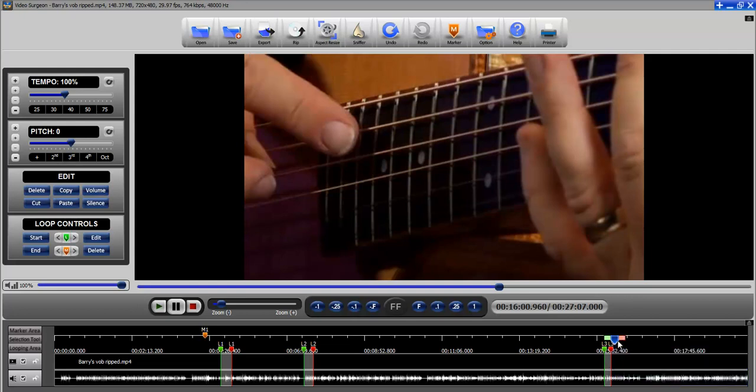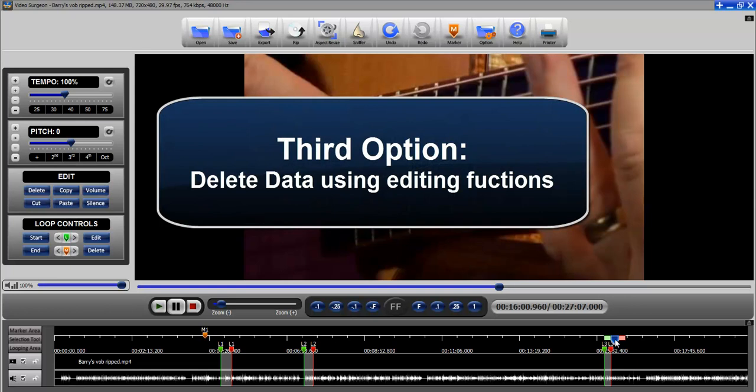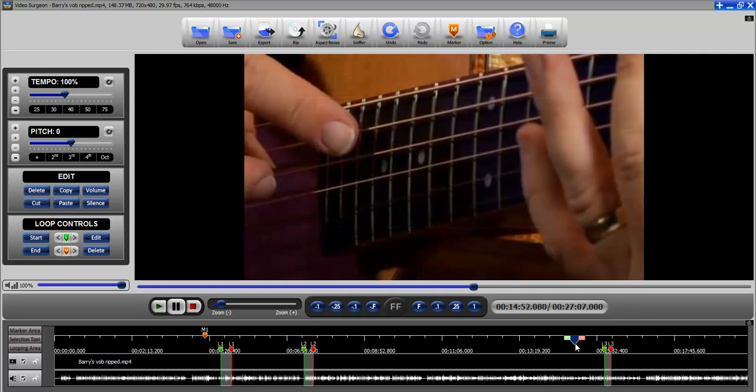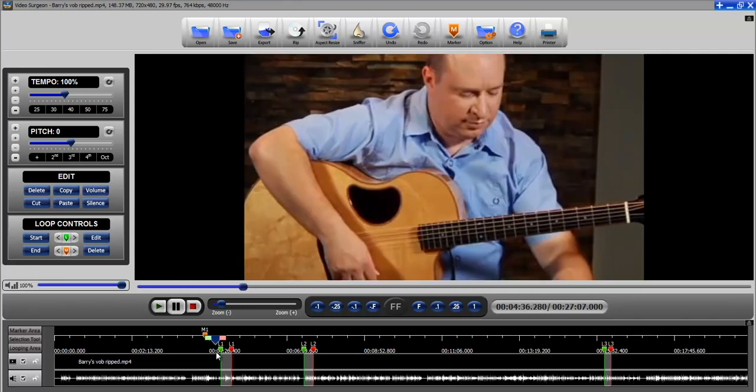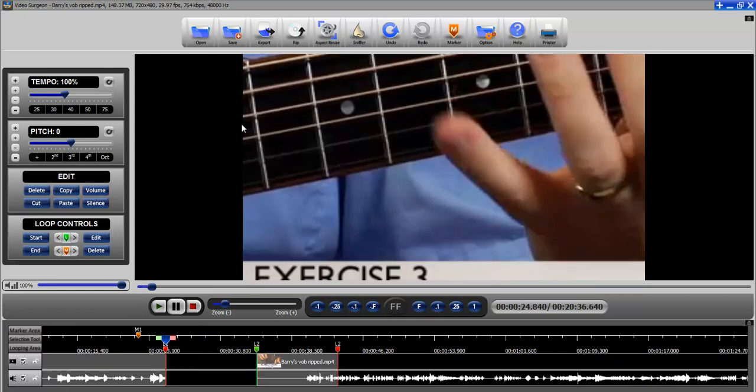Now you have a third option, and I'm not going to go into it in a lot of detail, but you could actually use the editing functions over here. And what you could do, just to show you one brief example of this, you could select all the data in front of this loop. You could select all the data between these loops, and at the end, and you could delete it. So for instance, I've selected just the area in front of this first loop. We click delete, and now that data disappears. So those are the options that you have for saving pieces of data in these large files.